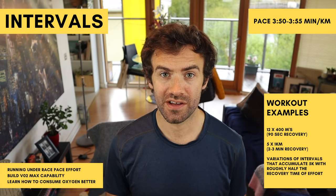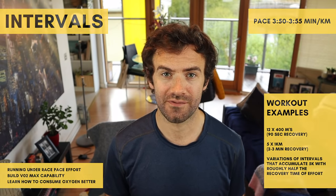If you do any of these variations of workouts and you can't get under your average race pace goal for the workouts, the chances are you're not going to be in a position to be able to do a 5K under 20 minutes.